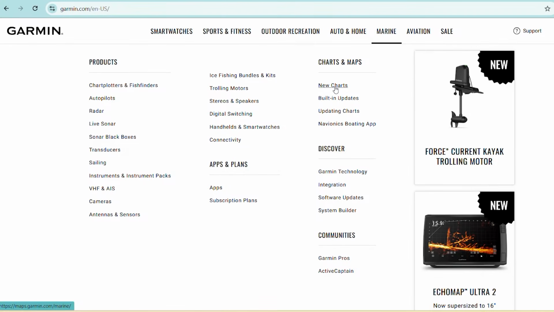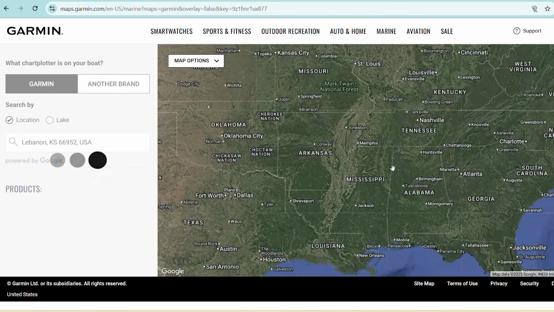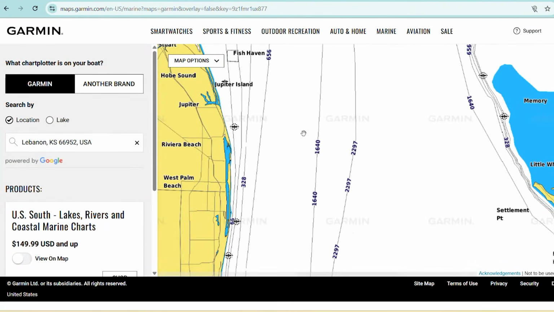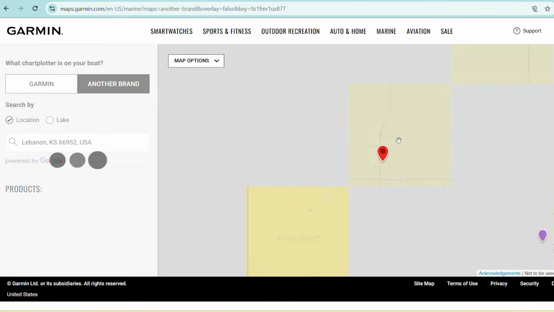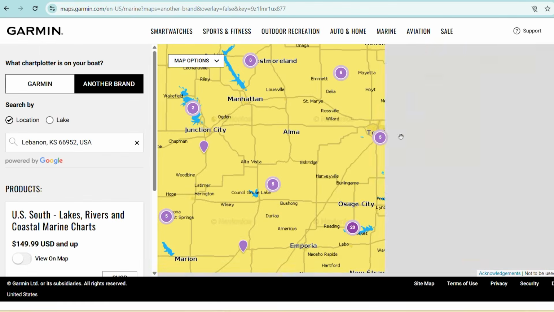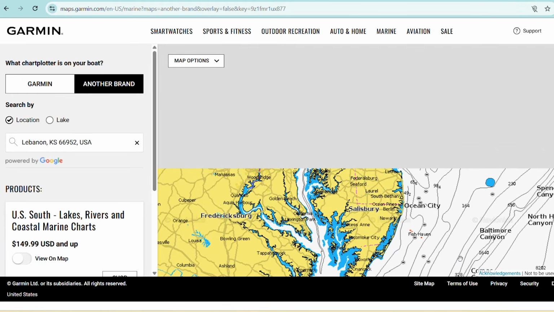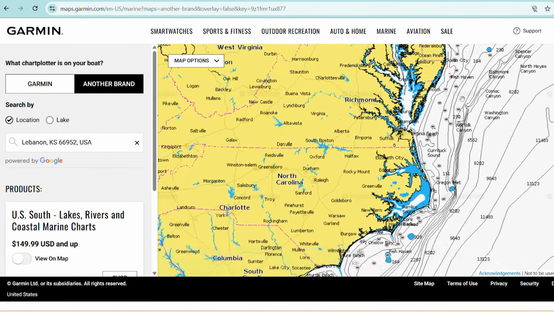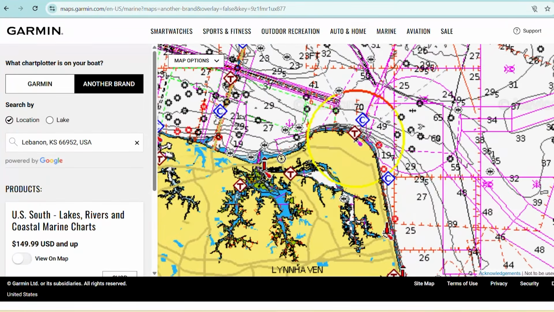So guys, the last free chart viewer, which is perhaps the most popular among owners of small vessels, is the Navionics free online chart viewer. Garmin acquired Navionics in 2017, integrating its premier marine and lake chart database with Garmin's existing content, but has since decommissioned the standalone Navionics chart viewer website. But anyway, you can find the chart viewer on the Garmin website.